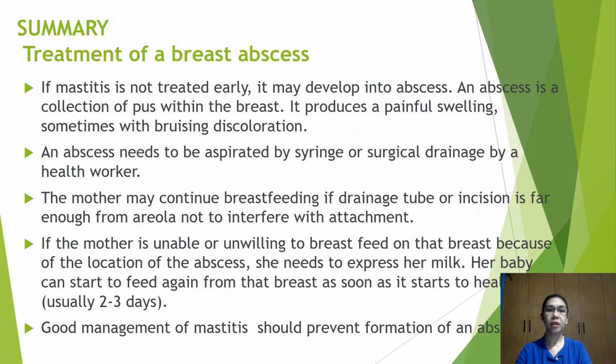How do we treat breast abscess? If mastitis is not treated early, it may develop into abscess. An abscess is a collection of pus within the breast. It produces a painful swelling, sometimes with bruising discoloration. An abscess needs to be aspirated by syringe or surgical drainage by a health worker.